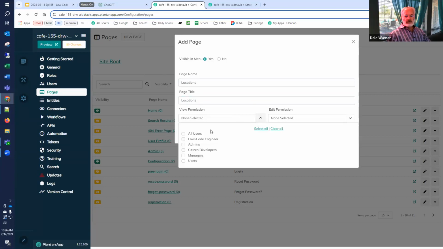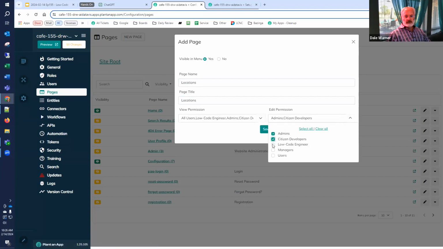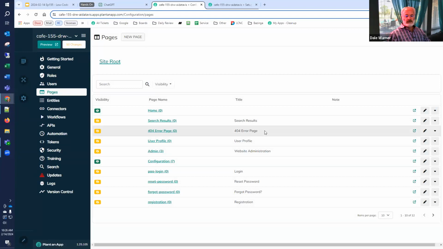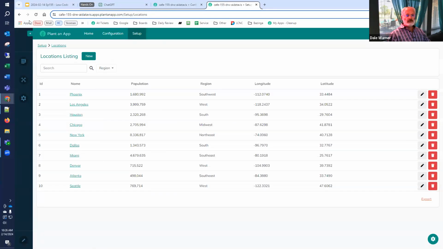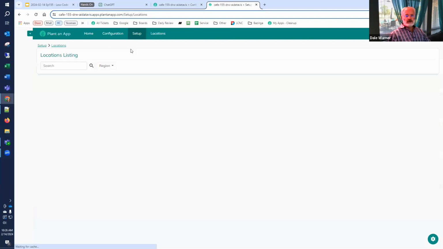And this is going to be for people to look at. So we'll let everyone look at it, and then just our developer roles to edit it. This is editing the page. So this gives us a place to put things. And now if we go to the front of our site and refresh, you see we have a locations page.